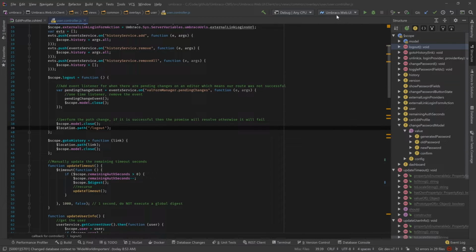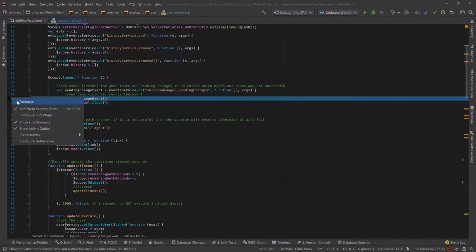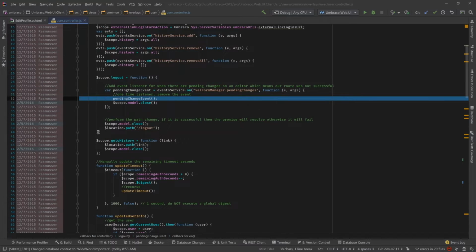Okay, the next section that I was surprised at was the version control area. So typically I use something called SourceTree. It works really well, and it takes a lot to pull me away from that. But there's a few features by working in this IDE that I use all the time that actually are pretty darn useful. So the first thing is it's very simple to annotate or to blame, to look at who changed what line of code.